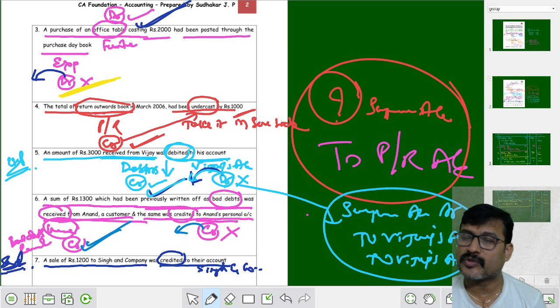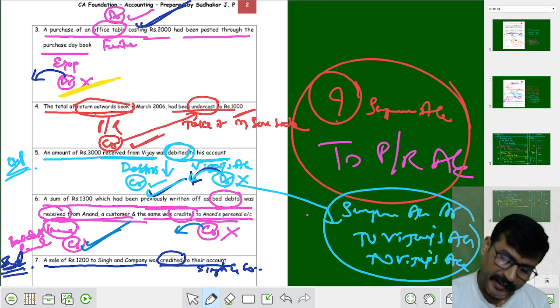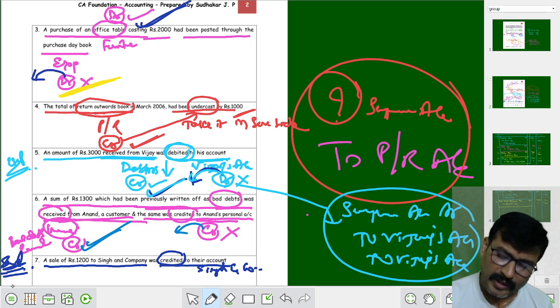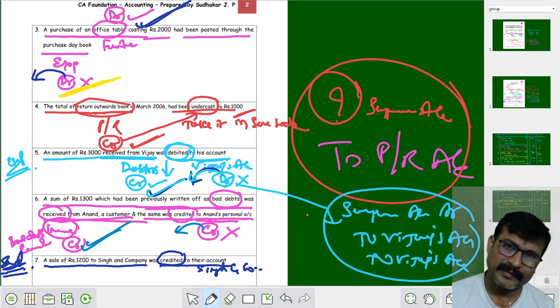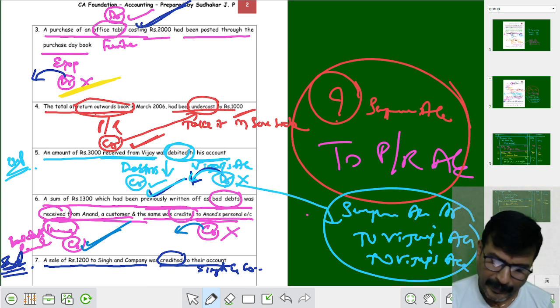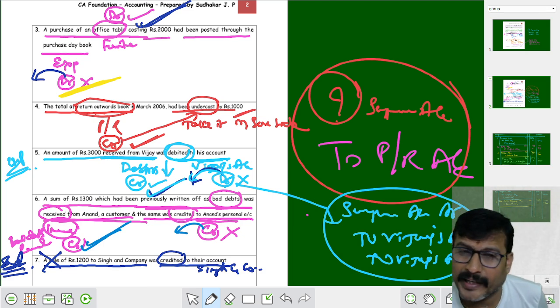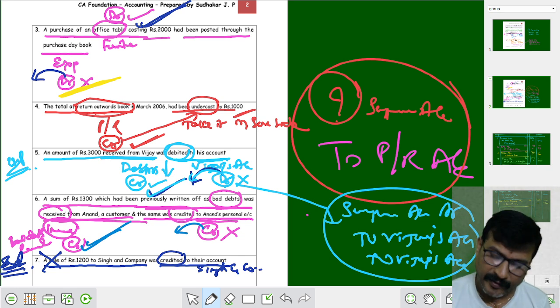Now tell me, my dear student, where the mistake is committed. Is the mistake committed in sales or in Singh and Company? As you sold the goods to Singh and Company, it is a debtor. A debtor is to be debited, but you have credited Singh and Company. So the mistake happened not in the sales account. Sales is not to be taken for your rectification. Take Singh and Company for your rectification.